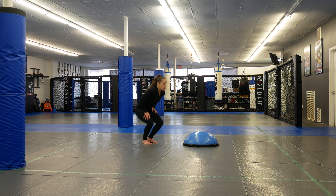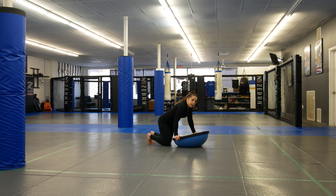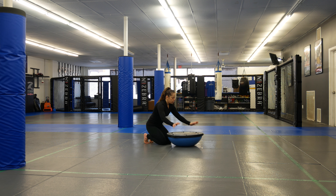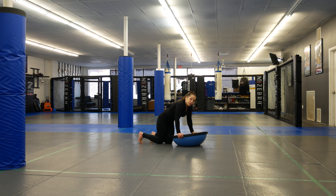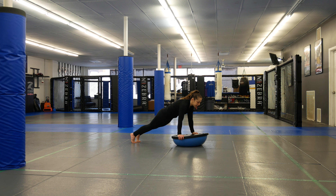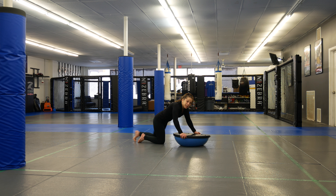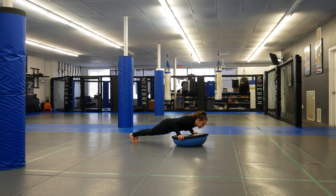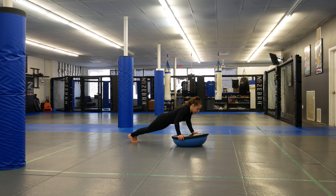The first one we're going to do is push-ups. We're going to turn the BOSU over — this is going to be an unstable surface for you. You can grab the handles or put your hands on top, either one is fine. Whenever I'm doing a push-up, I want my head above my hands. I'm in this position, not back here where my hands are above my head — that's not a strong position. Core is going to be nice and tight, head above my hands, elbows stay right by my sides, all the way down, all the way back up.